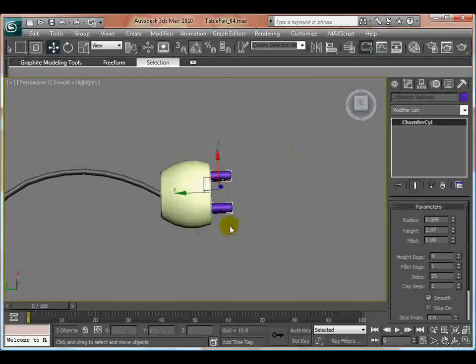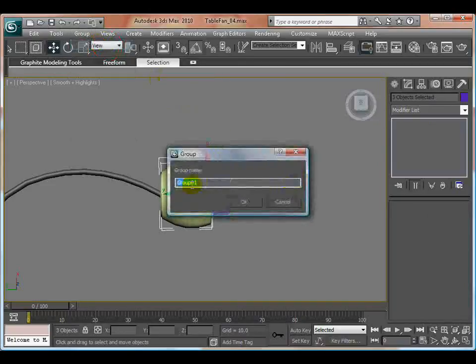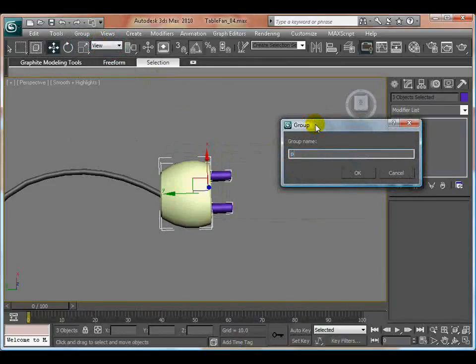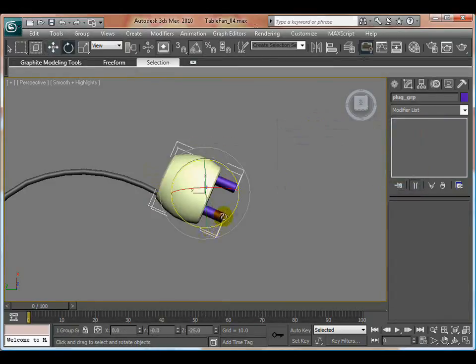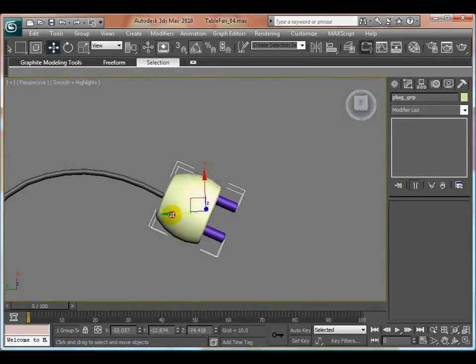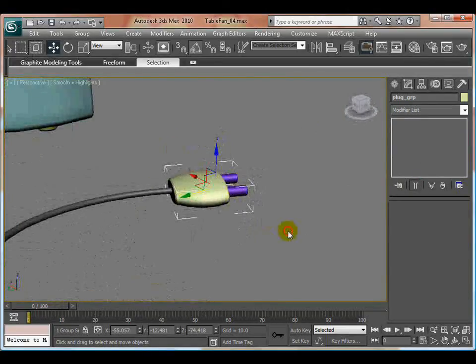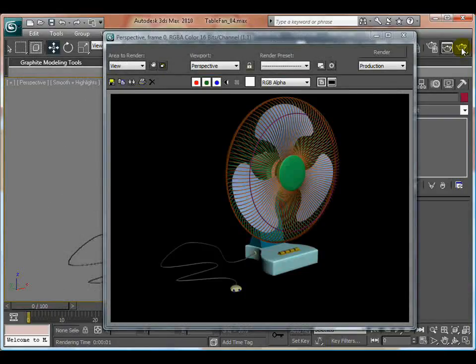Now group them both. Plug underscore grp group. See that?